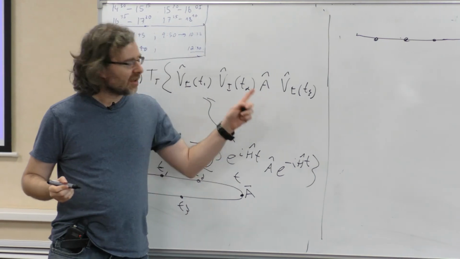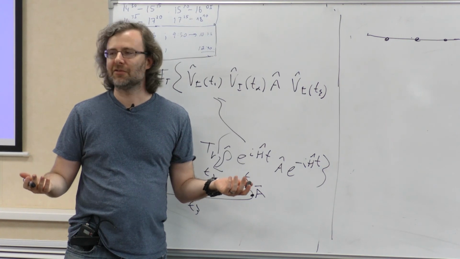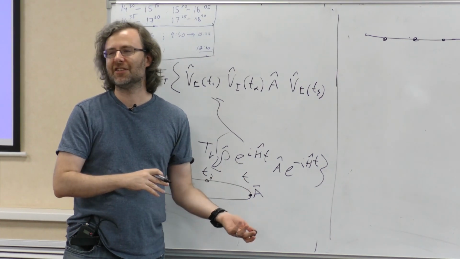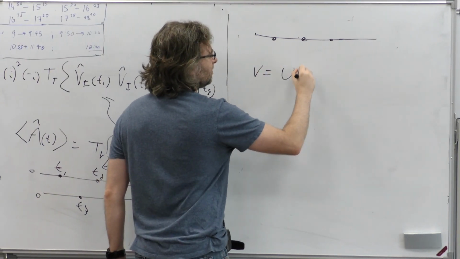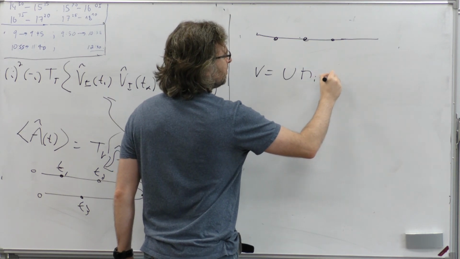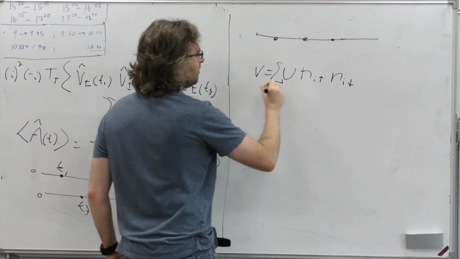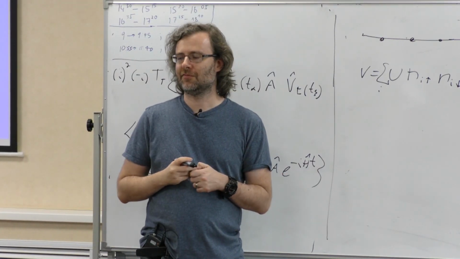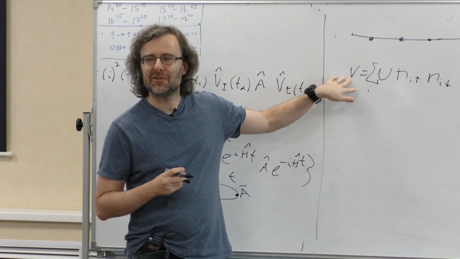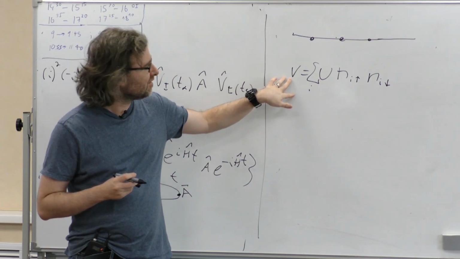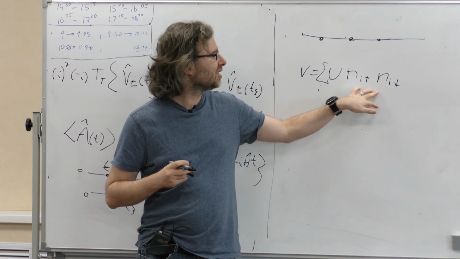So what is a vertex? That's going to depend on your expansion. So let's do, for instance, an expansion for the Hubbard model and the interaction. Right, this is my V. My Hamiltonian includes H0, which is the non-interacting part, and the interacting part is exactly the many-body interaction. And this is the part I expanded.